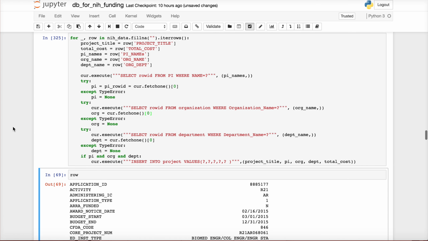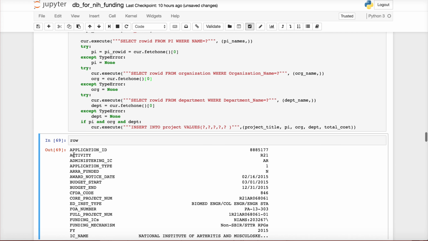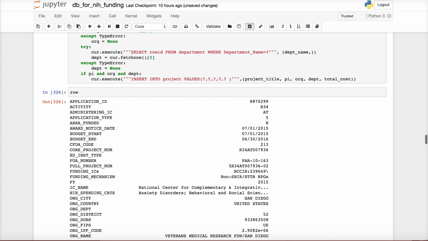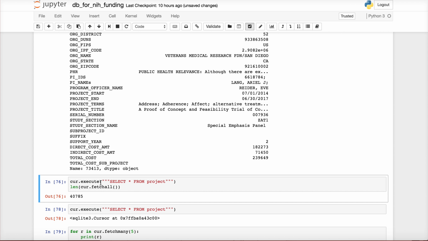So we now have a populated database, and here I was just doing some debugging, seeing what my last row looked like. But now what we want to do is say, well, hey, what does our final table look like? I'm using a combination of Python and SQL here.